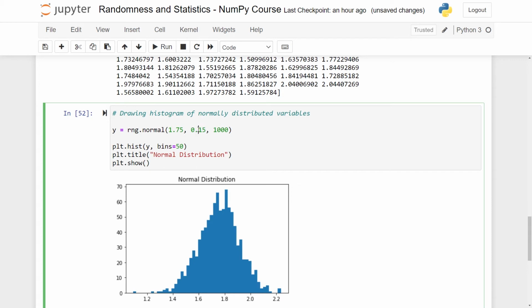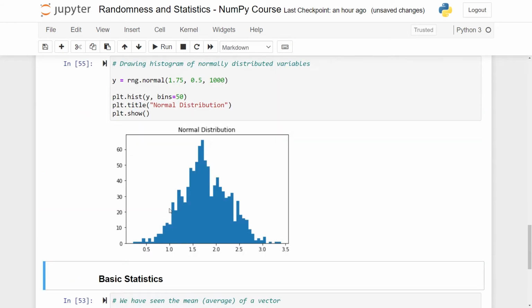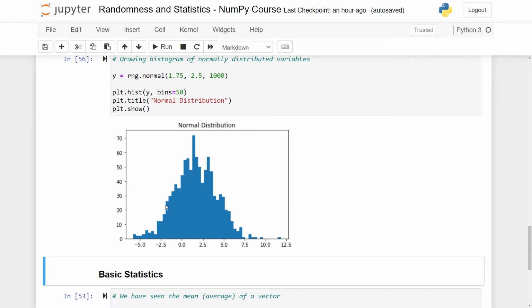So if you place a large number here, it can be good to just visualize this, let's say 0.5, then this here is a lot thicker, so it's more spread out. If you do it like an extreme amount, it can be a bit hard to see here because Matplotlib automatically readjusts the axis so it looks kind of the same. But if you see here, then it really goes now from minus 2.5 to like 6 meters. So it's pretty spread out.